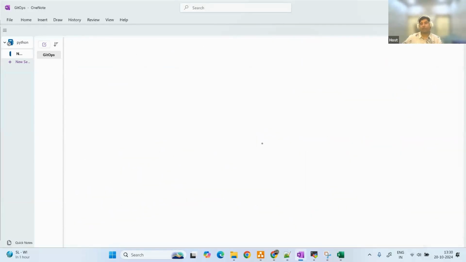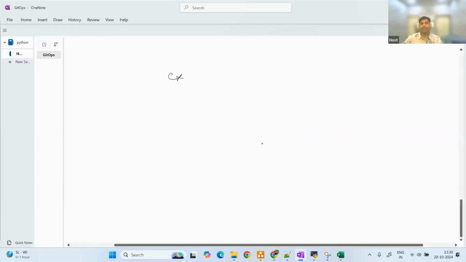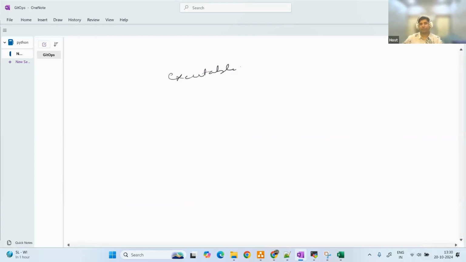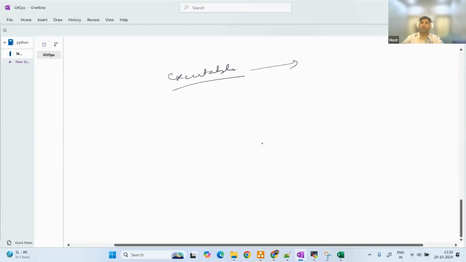So basically, whatever tool you install in Linux, it will have one file which is the executable file. For example, let's say I'm installing SonarQube scanner. So there will be one file named like this, sonar-scanner, which is the executable file. That means if I want to start SonarQube scanner, I need to execute this file. I need to run the file like this.